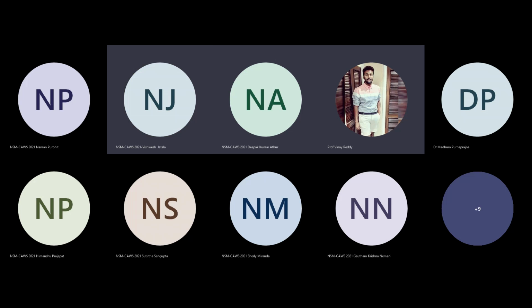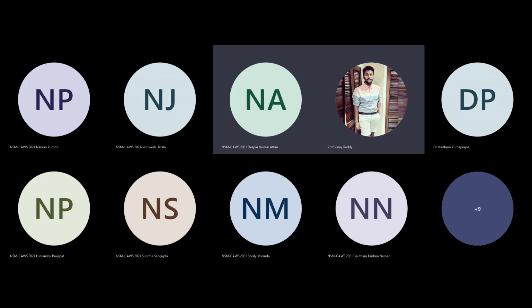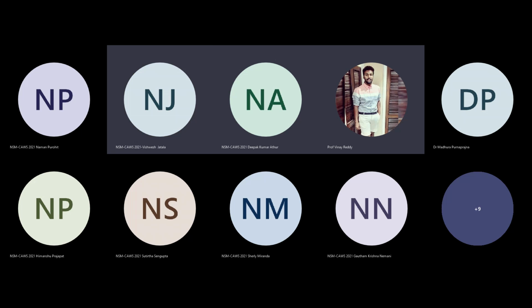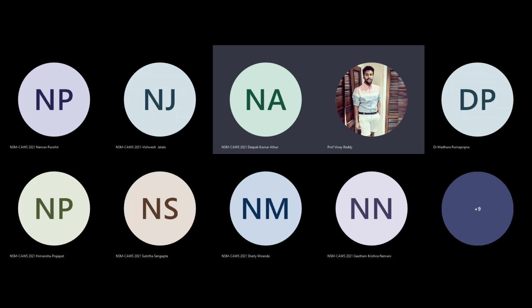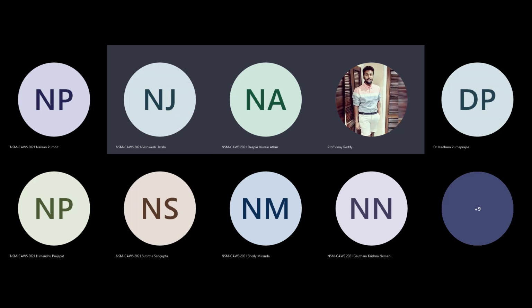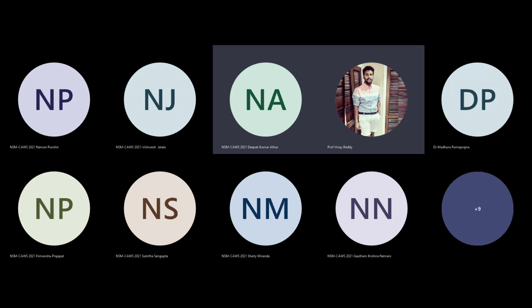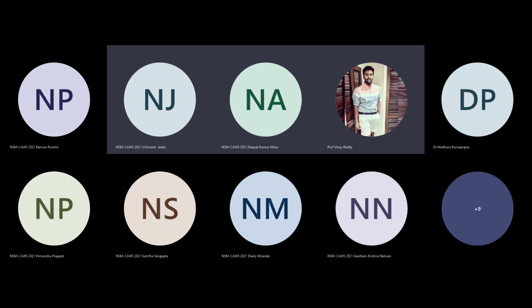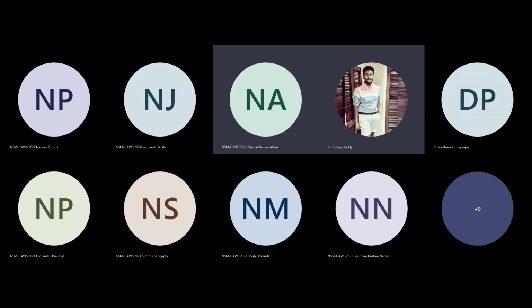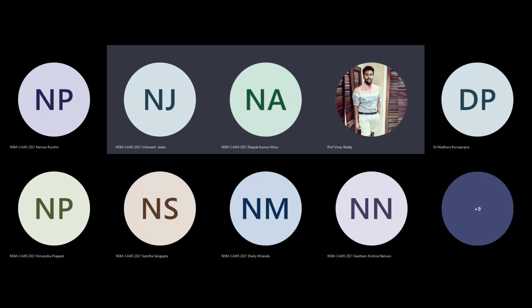Did anyone complete step 3 or step 4? Yeah, I finished step 4. Okay, so what is the CUDA version you are getting in step 5? There you can see the last line of the output when you run nvcc minus version. Those who completed step 4, in step 5 you can check what CUDA version you are getting. 9.2. Okay, good.